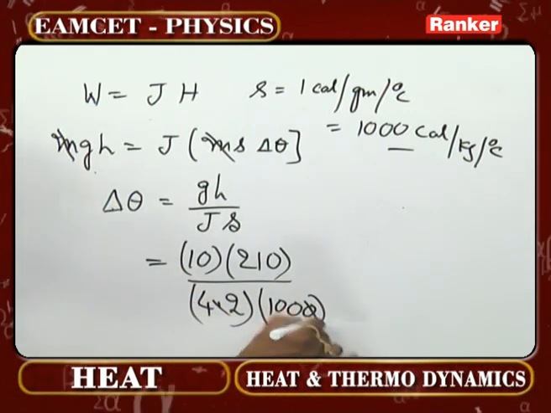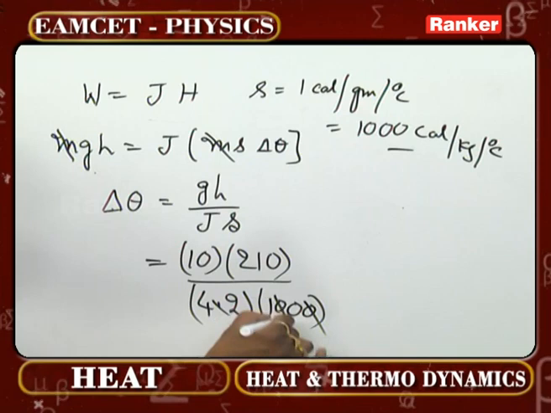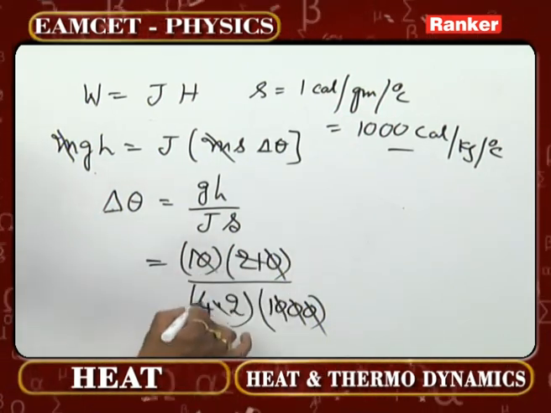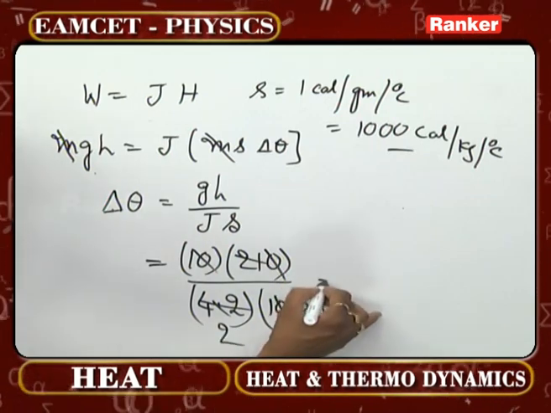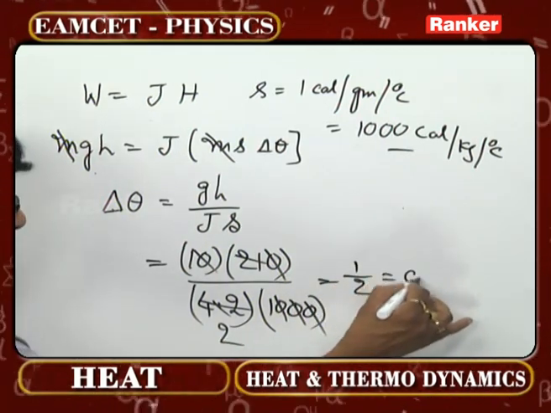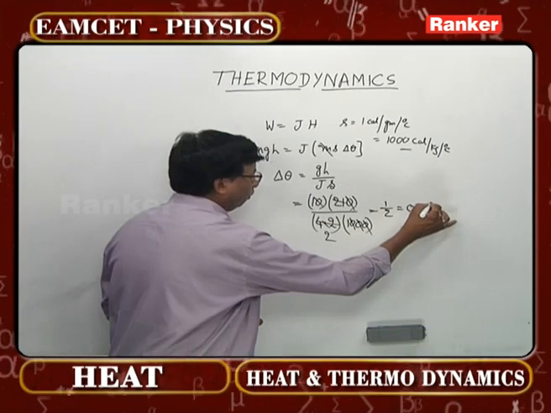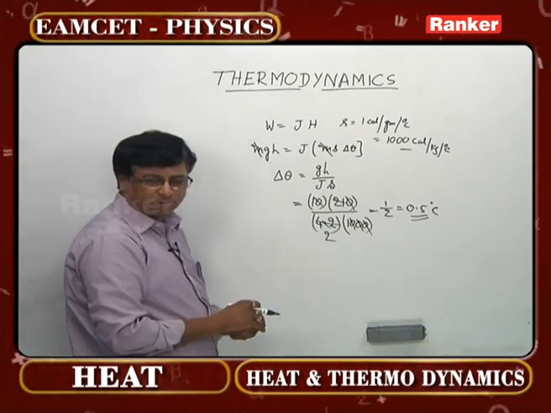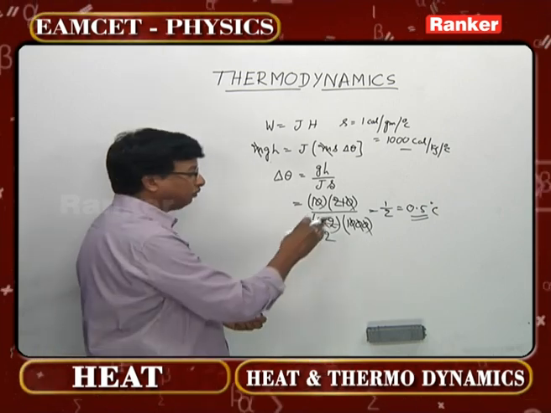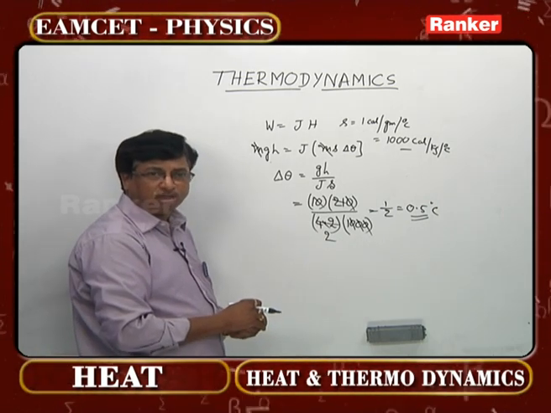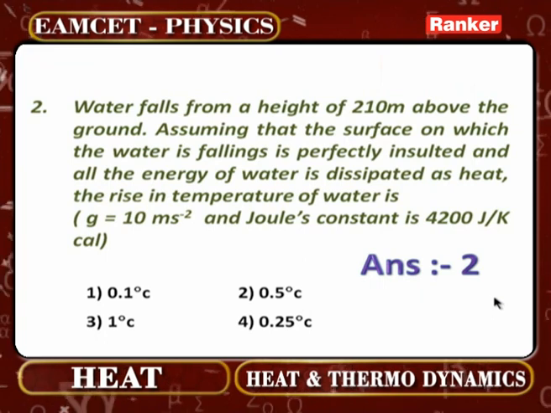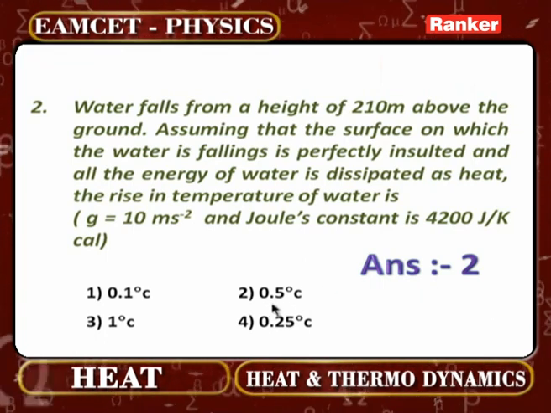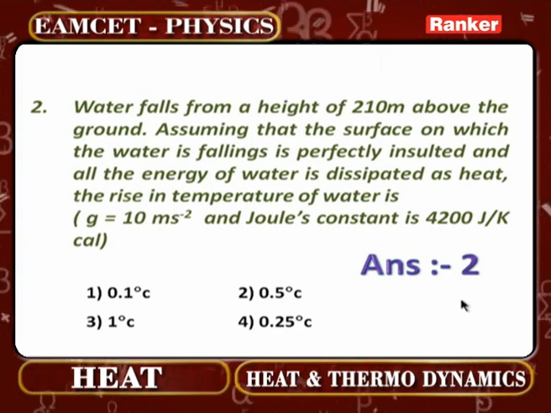This point and this 0 you can cut off. Two zeros get cancelled over here, and of course 21 goes in 42 two times. So what will be the value of 1/2 now? It should be 0.5 degree centigrade. Look at the options once again of this question number 2. 0.5 coincides with the second option given there. So automatically for this question number 2, the second option, which is 0.5 degree centigrade, is the correct answer for us.